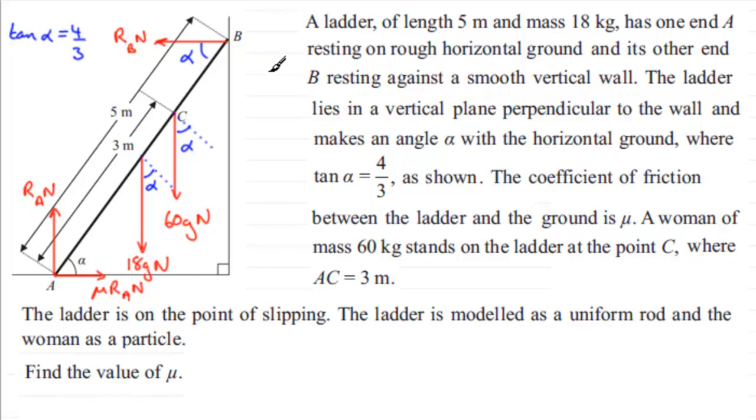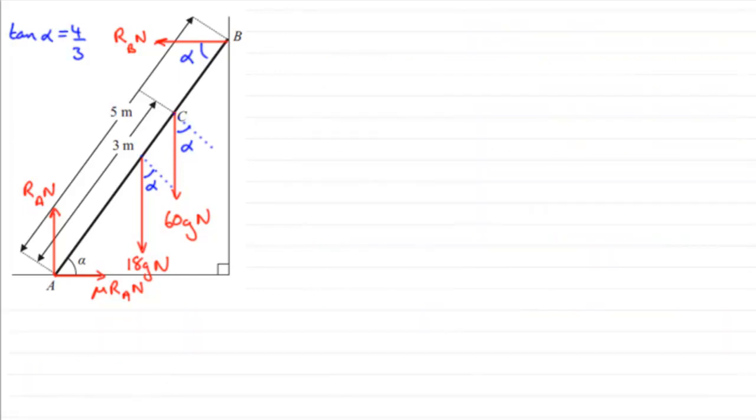Okay, well, it looks like we're finished now with the diagram. Now, to do a problem like this, what I noticed is that we've got three unknowns, R_A, R_B, and mu. And that will mean that we'll need three independent equations. And we get these equations by considering resolving in two perpendicular directions, say vertically and horizontally. And then the third independent equation comes from taking moments about some particular point. So that's how we're going to go about this particular problem.